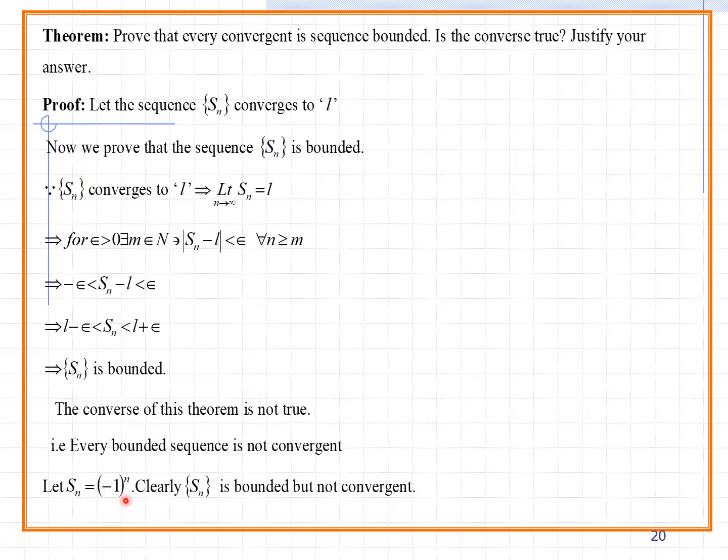Let Sn equal minus 1 power n. Clearly Sn is bounded but not convergent. Why? Because of minus 1 power n, you have minus 1 and 1. Minus 1 is the lower boundary and 1 is the upper boundary. So Sn has a lower and at the same time an upper bound, bounded but not convergent. Why? Because you get the minus 1 value and the 1 value, you have two limits, so it is impossible. So that is very important. A convergent sequence is bounded, but a bounded sequence is not convergent, because you have two values. That is the main reason.